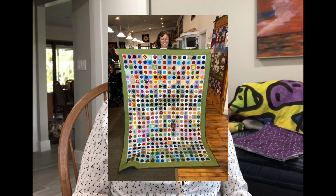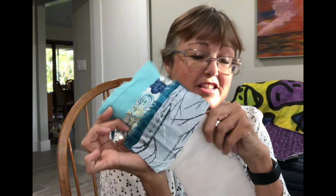Learning how to go from just completely random, everything in, truly scrap, to then getting a little more coordinated, like maybe using all my green scraps or all my blue scraps with a white background. That's what I like to do now, nice and crisp. But what I find is the more that I work on scraps, the question is, how small before you throw it away? One of the reasons I love this type of project is because I am throwing almost nothing away. I can use really small pieces, especially because I am doing this by hand.